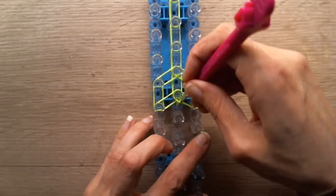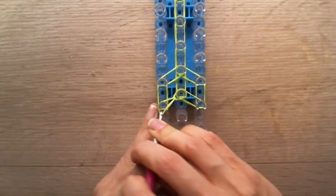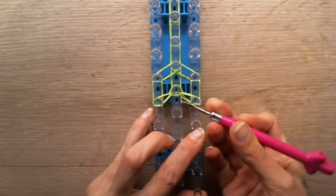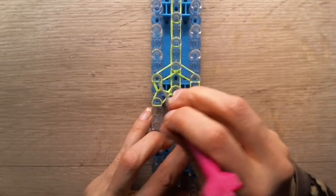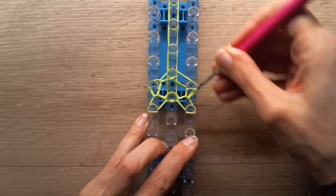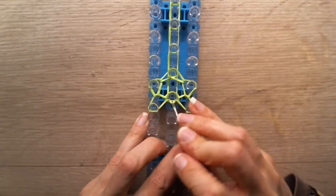So let's get inside that cap band. I loom kind of backwards. Grab the next double loop band, do the same thing. Then loom up the sides. First loom up this one, then loom up this one. Do the same thing on the opposite side. Then we can loom the center.